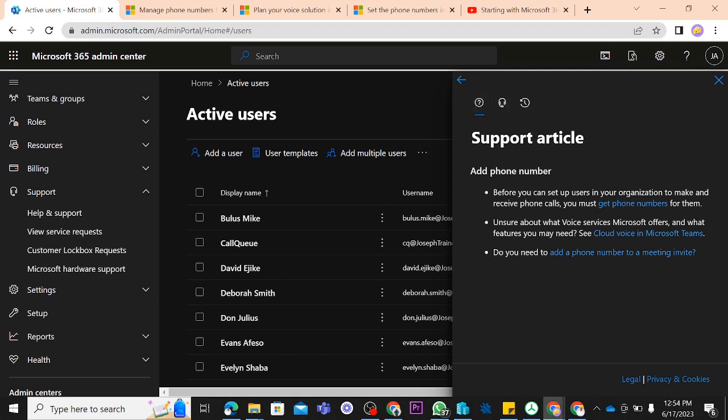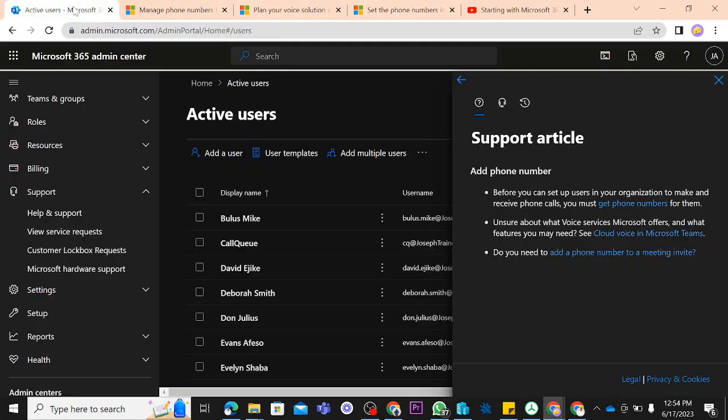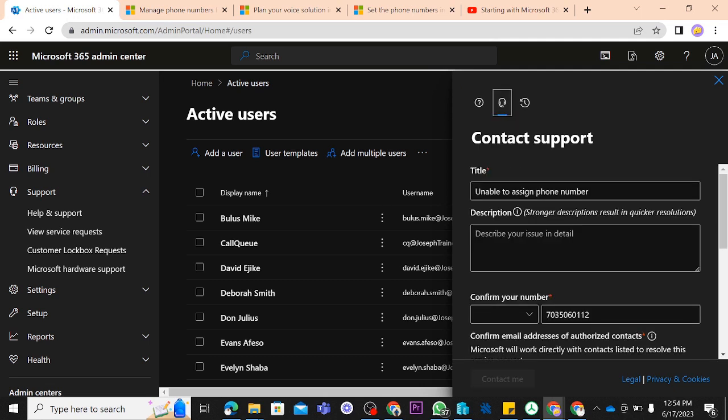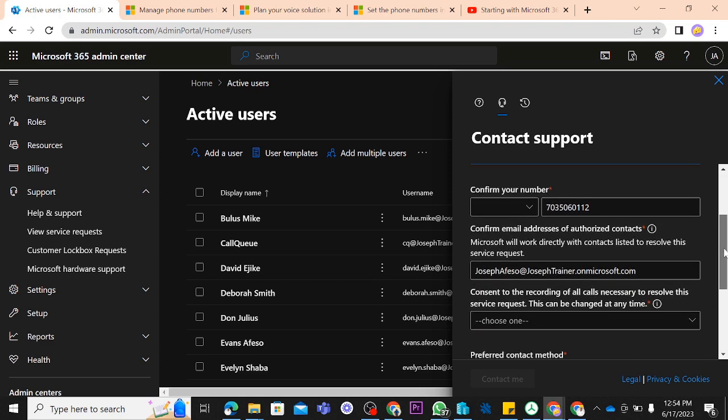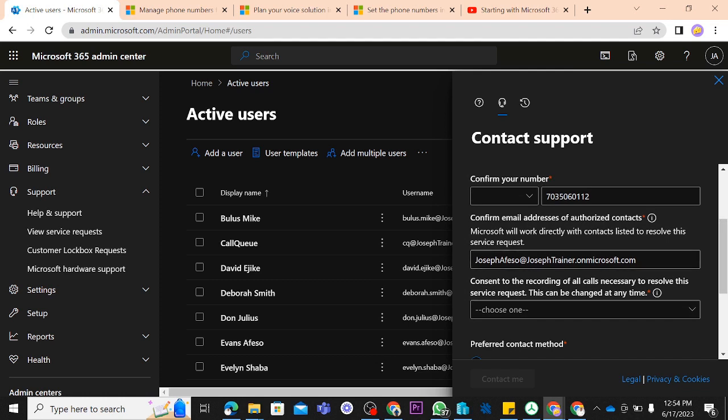Then if you still do not have the answers from what you may have studied from what is suggested to you as self-help documents, you can click on this, and then this will give you the option to contact support. So you can decide now to input your description of the issue. I try to do this and that and this happens, and then at the end of the day you state your mode of contact, and then you can choose to either receive a message from them, consent to recording.